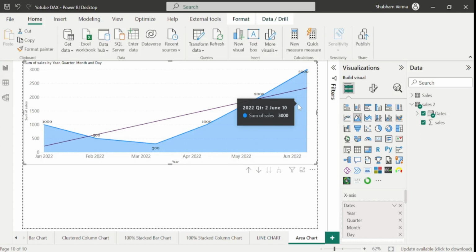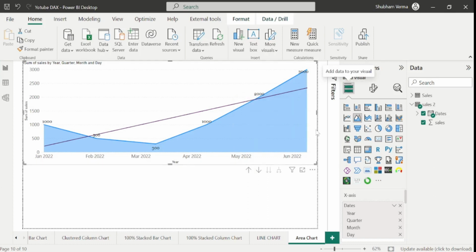So I would recommend guys just explore more about the line chart and the area chart, so that you will get more clarity about the visuals. And visuals are also an important part of our Power BI. So guys, please enhance your knowledge on our visuals, because each and every visual is really important. So you should have detailed understanding about this visual.